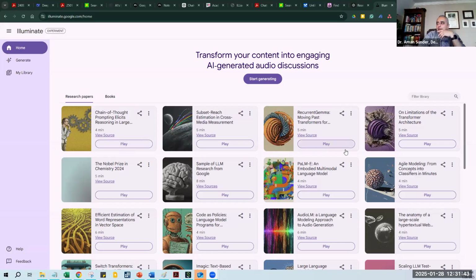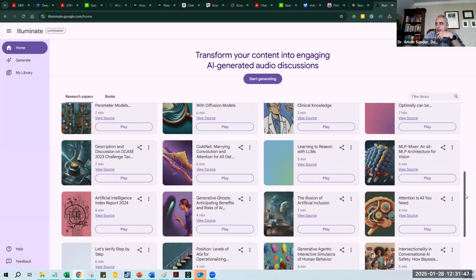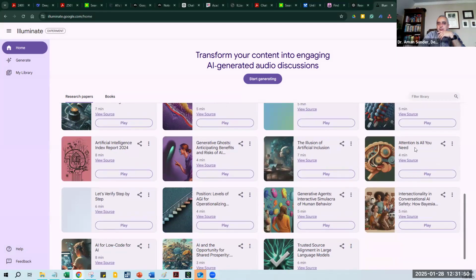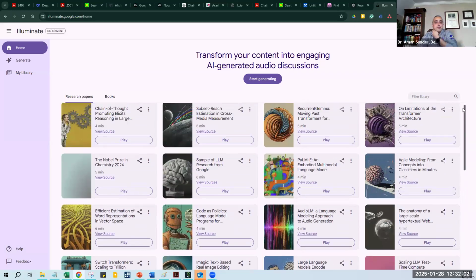So if you spend, let's say, an hour a day reading through these things, like the latest in AI, you will learn everything. This one, Attention Is All You Need. You see this paper here. This paper is the one that changed the game. This is the generator of ChatGPT. ChatGPT came from this paper. It has, I don't know, 250,000 citations right now, or maybe 400,000 for all I know.